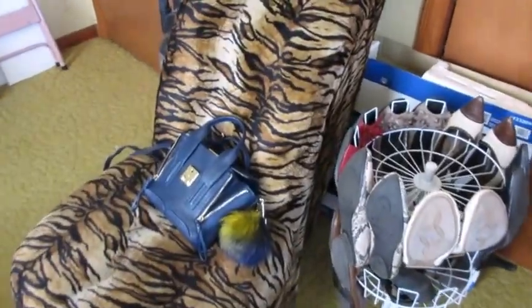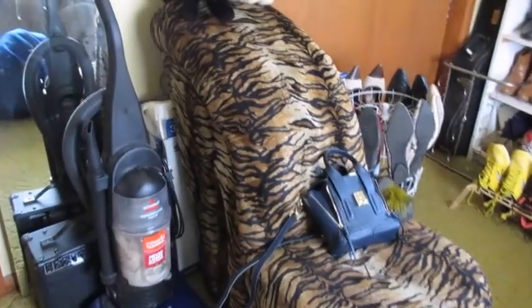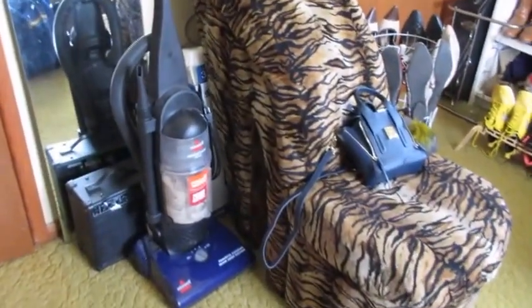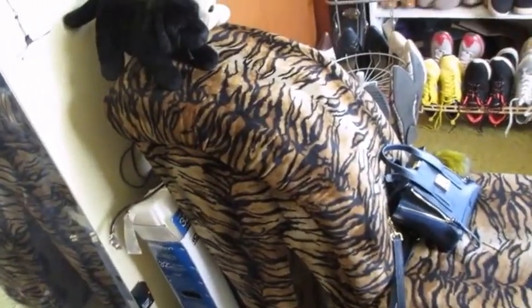Okay, then next to that would be my little high heel shoe chair. Let me move from this end. I don't know if you can see it. I still have other things to put away. That's a TV back there. We decided not to put it up in our bedroom, so now I'm stuck with a TV I don't know what to do with. Anyway, this is my shoe chair. I don't know if you can tell it's a high heel shoe. Let me move it around. Okay, there you go. It's a high heel shoe.